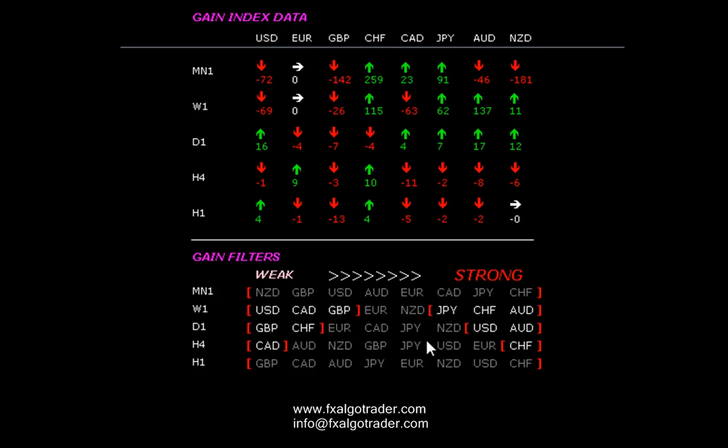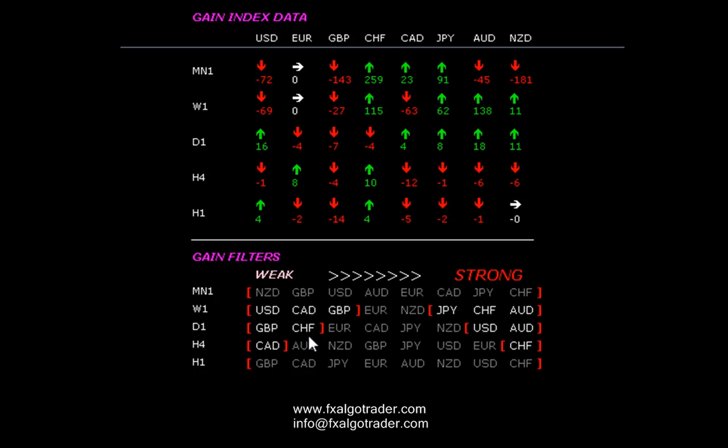So I wait for a confluence. I wait to see whether or not the market starts to take a definitive direction. And when the money flows start coming in, you'll start to see these currencies lining up, either on the strength side or on the weakness side. Those are the conditions which are very opportune for getting involved in a trend. Typically when you see a confluence of currencies across the time frames in a strong or weak area of this matrix, a trend is in place, and then you can use automated trend line trading tools or whatever you fancy to enter that trade.